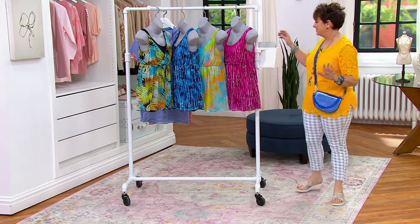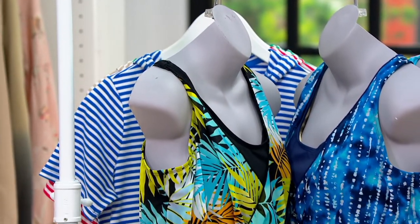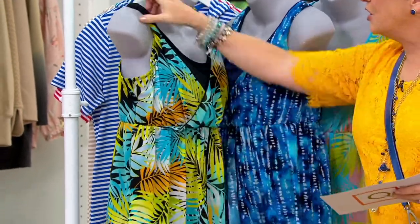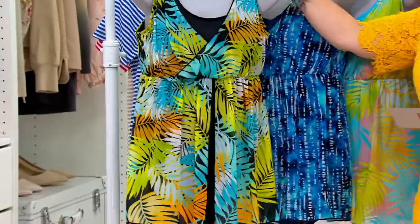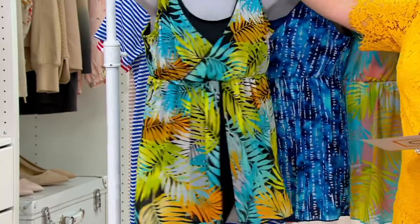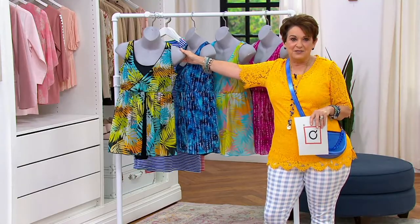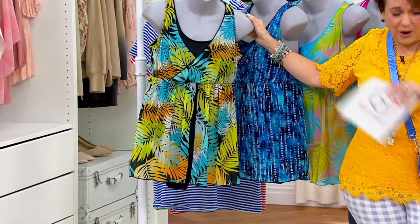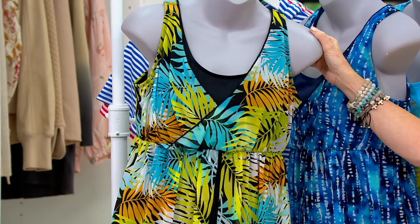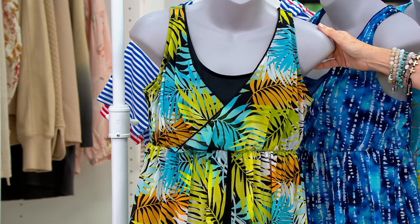I used to love to shop for sale prices on bathing suits. I'd go in at the beginning of the year and go through the sale racks. When QVC started bringing us swimwear I was so excited. I'm a little partial to Denim and Company — I've already bought three or four bathing suits this year. They are the best, they are affordable compared to other national brands. I wear my bathing suits hard — I boogie board in the ocean, I swim constantly in our pool, I love to be active and outside.